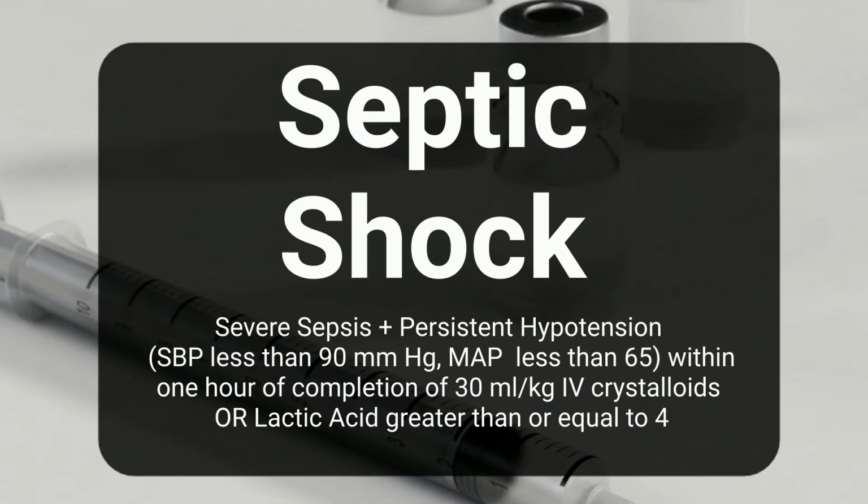Now, what is septic shock? We need to identify septic shock early because the mortality rate increases by 50%. By definition, septic shock is when the patient has severe sepsis plus persistent hypotension within an hour of completion of the 30 ml per kilogram IV crystalloid bolus, or if lactic acid is greater than or equal to 4.